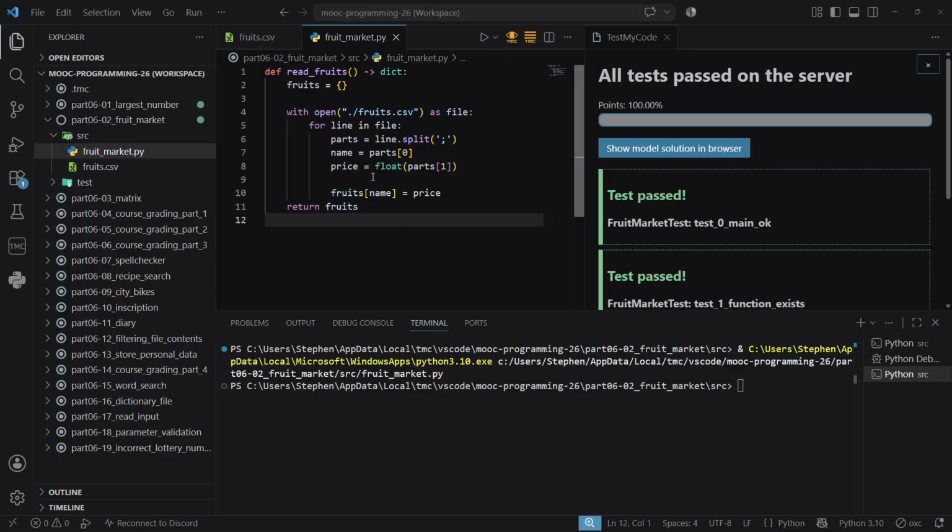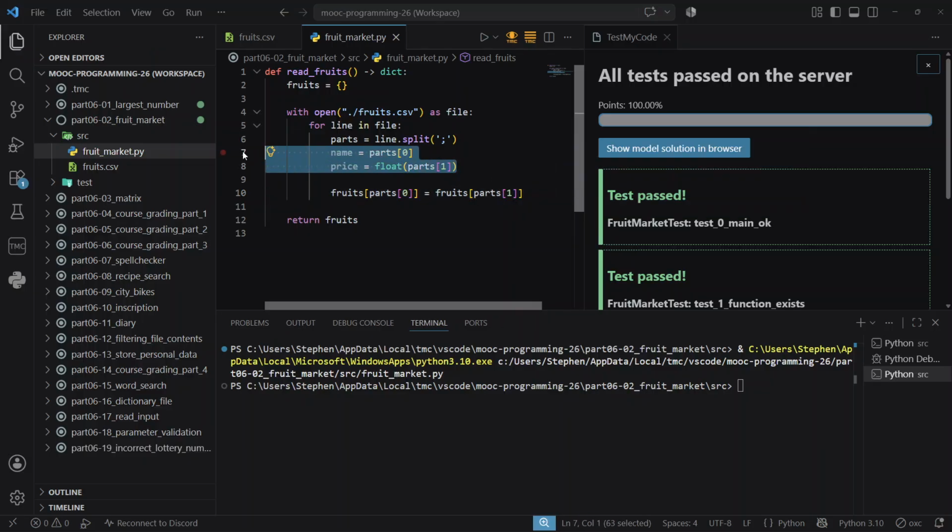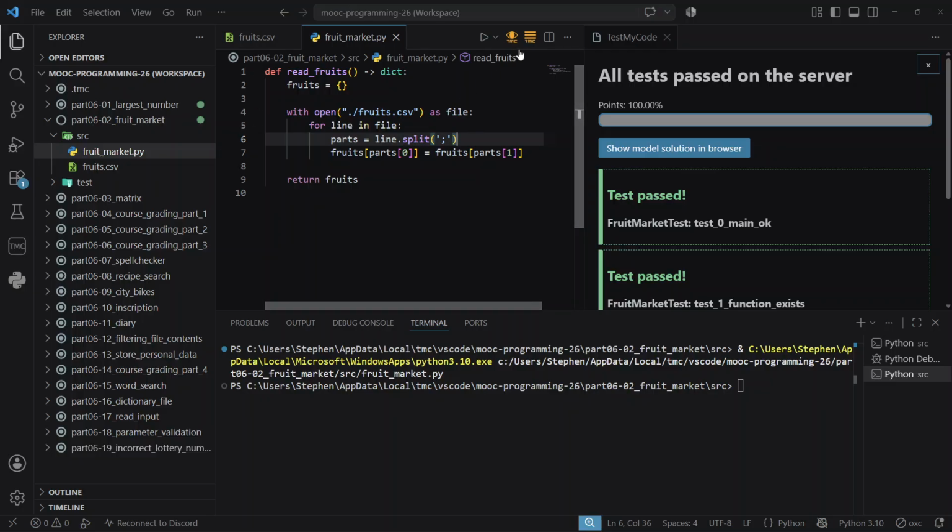So if you want to be even a little bit more streamlined, right? You can say fruits parts 0, that will be the name, and then we know parts 1 will be the price. So I'm sorry, parts 0 will be the name. So you can even just get rid of these and just keep it like that, and this will also work.